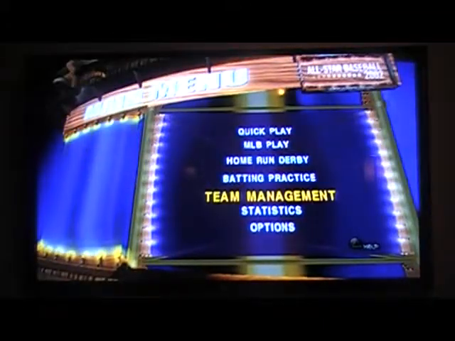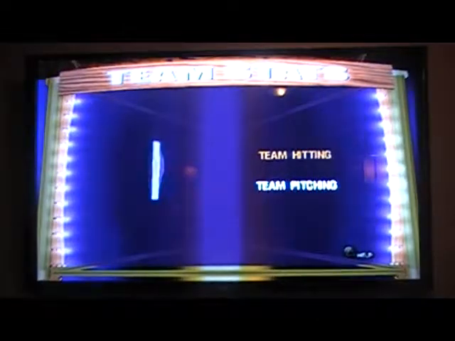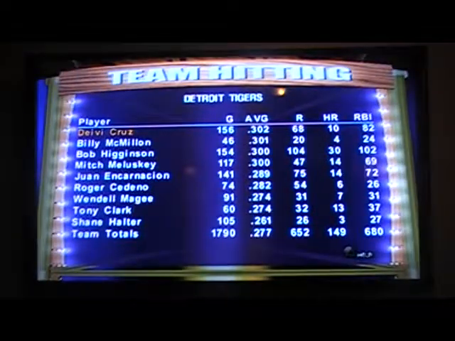I think that's the right one. Guess that's one way to do it. Whoever I get to first, I guess. Team hitting, let's look at them. Alright, Cruz 302, not bad. Billy McGillen 301. Higginson 300. They got some decent hitters on this team, actually. Average-wise. Encarnacion, Roger, Wendell, Clark, Shane Halter. Yeah, Shane Halter was their worst.